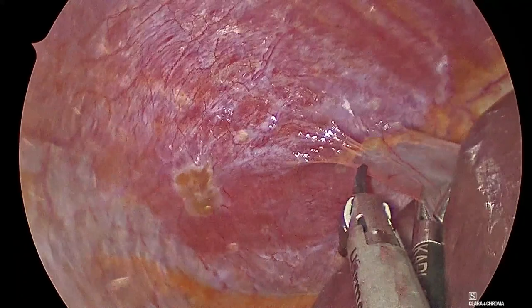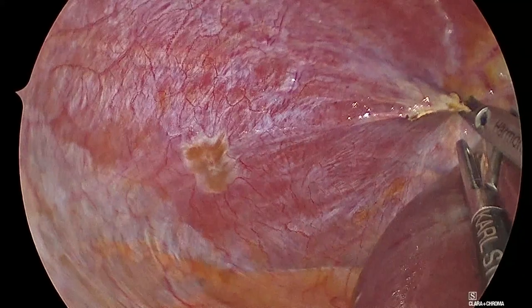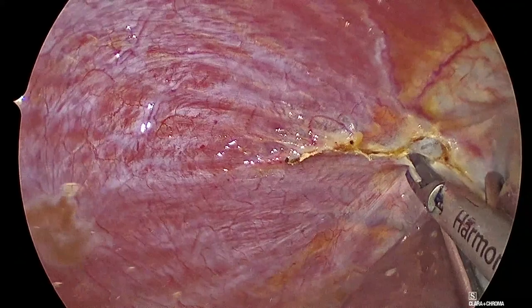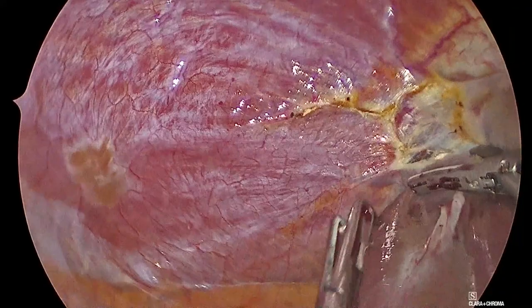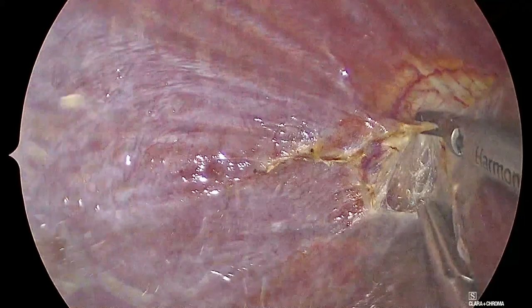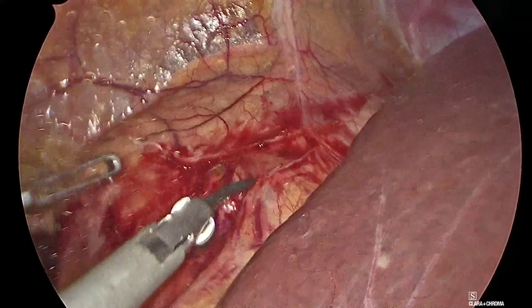Do you want to explain a little bit about the risk of the CO2 and the seeding of metastasis in laparoscopy? Explain the role of the CO2, of the gas, that may be responsible for... I don't think that CO2 has a huge role in the seeding, but if you open a lymph node that is positive, or if you open the renal pelvis, then CO2 may interfere. But more than CO2, I think it is the pressure that we are using. If you use high pressure, then of course the risk of seeding is higher. Despite this, if you are oncologically respecting the templates, so respect the ureter, respect the lymph nodes, I don't think that laparoscopy, or robotics, gives a higher risk of recurrence. I don't know what you think.